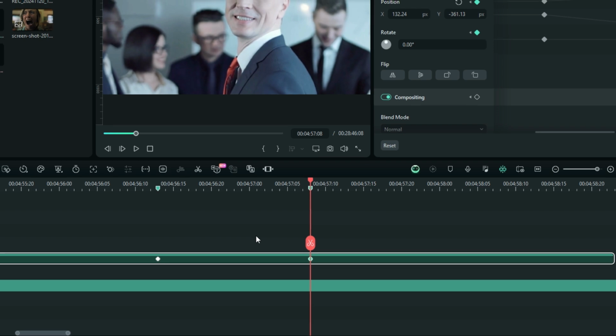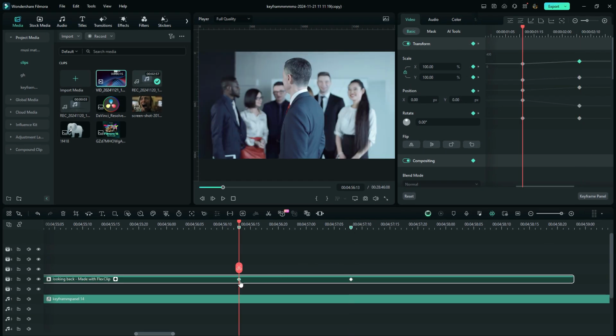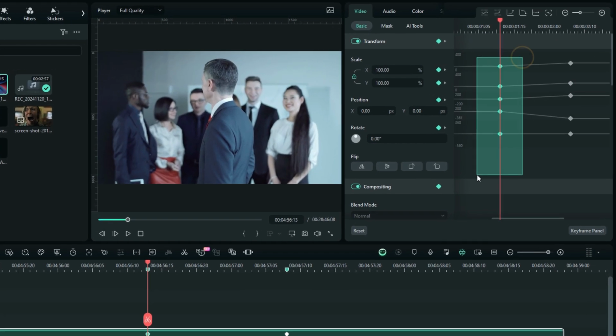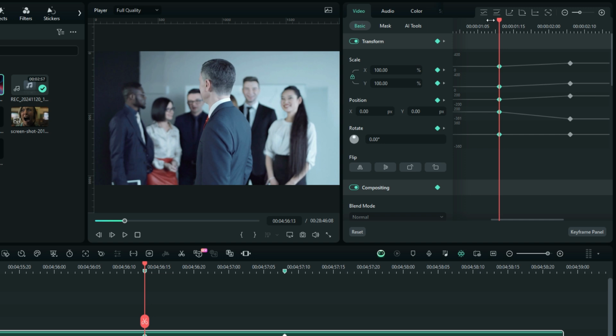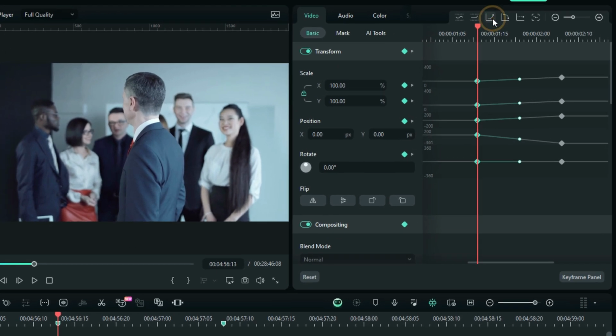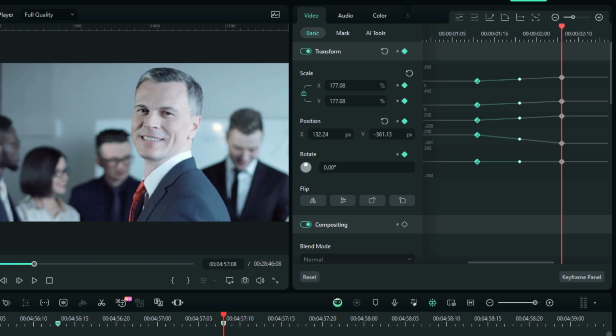representing this last keyframe that we have here after the zoom. And for us to make this smooth, we have to select these keyframes right here and then apply the ease in, or whatever curve graph we are going to use. It may be the ease in or the continuous curve or just the curve. And then after that, we do the same on the second group of keyframes, the ease out or the other.